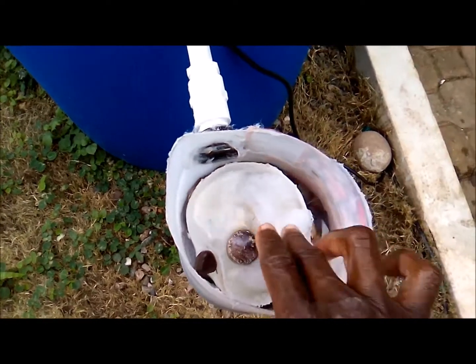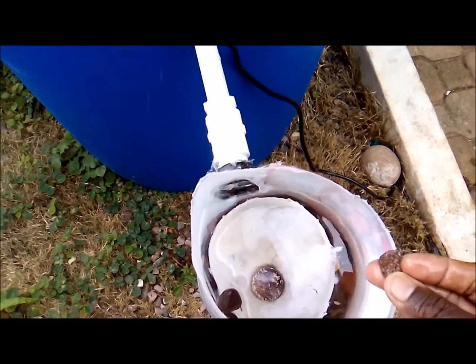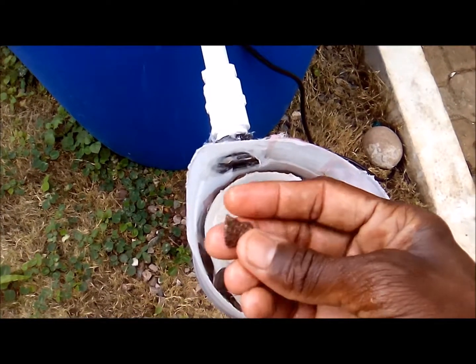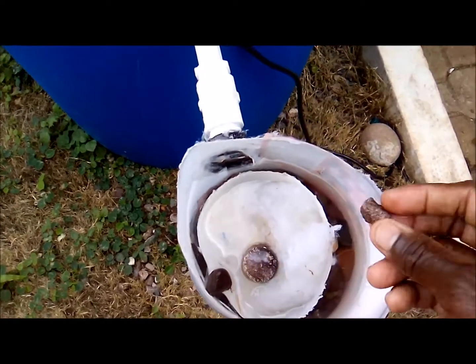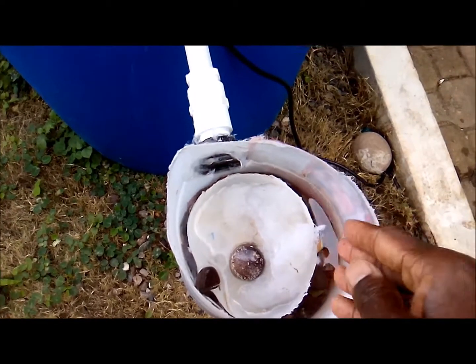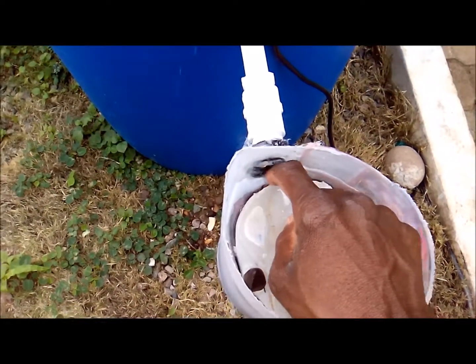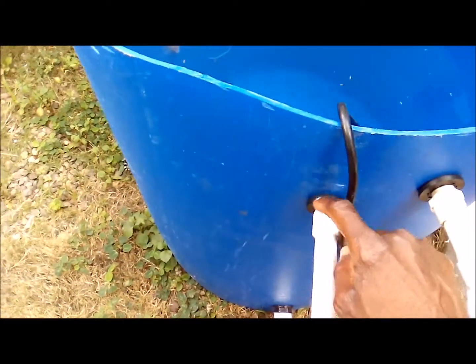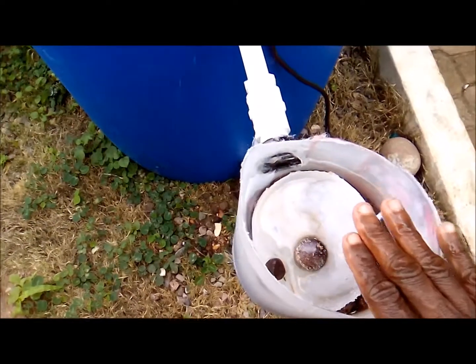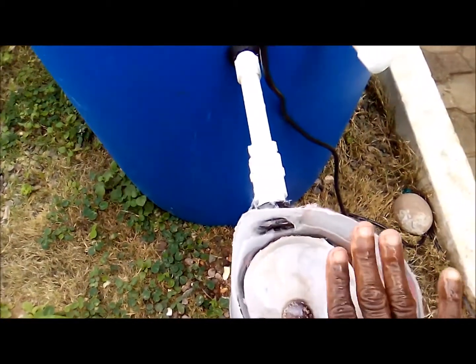The purpose of allowing water to flow through it is to make it more mechanically and biologically filtered. The mechanical filtration is the fiber, while the biological filtration is the gravel at the side. Beneficial bacteria will actually stay on the surface of these rocks and multiply. Water will then circulate back to the bulkhead which returns into the container. I have to ensure the inlet area is kept clear so water doesn't rise over.